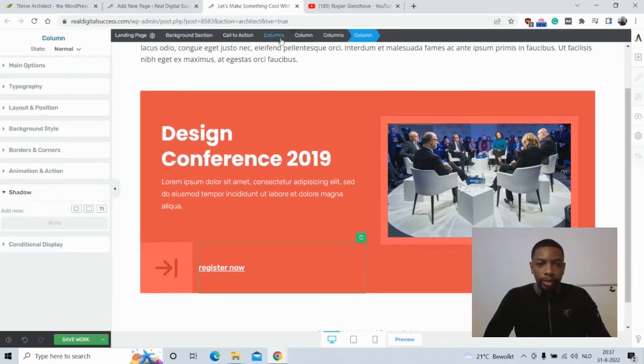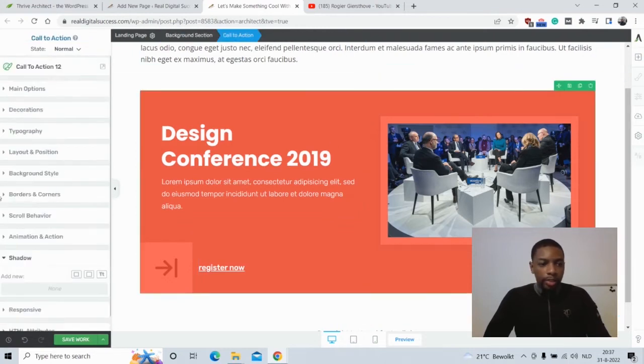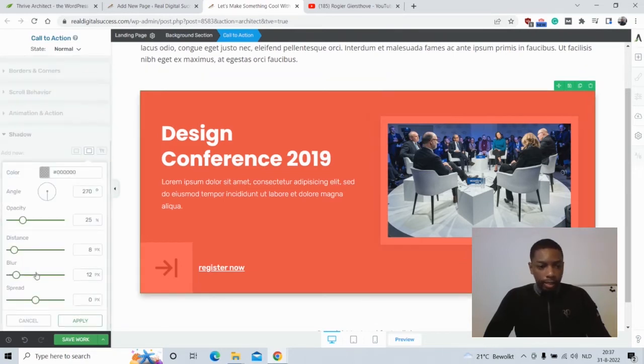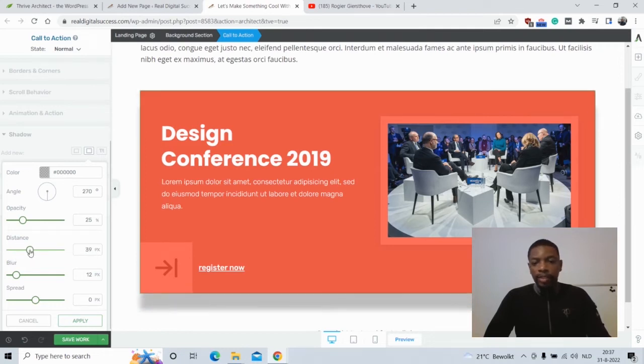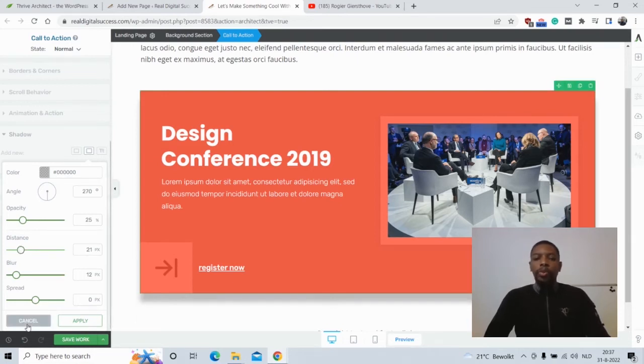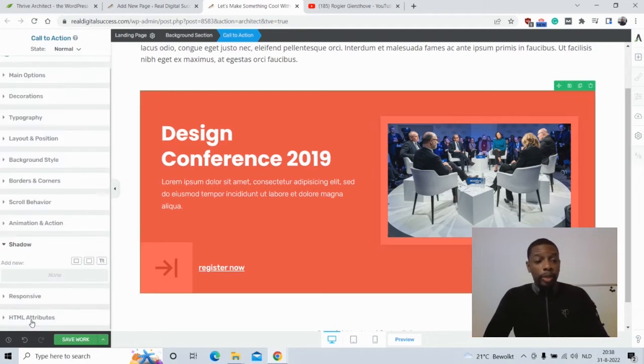Choose the call to action, put in the shadow, and here, let's put in the distance to make it more noticeable. But you can basically create shadows behind your elements as well, which is really cool to do, especially if you have, for example, buttons that you want to emphasize a little bit, give them a little bit more depth. Shadows are a great way of doing that.